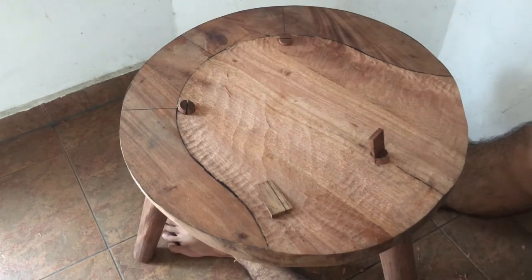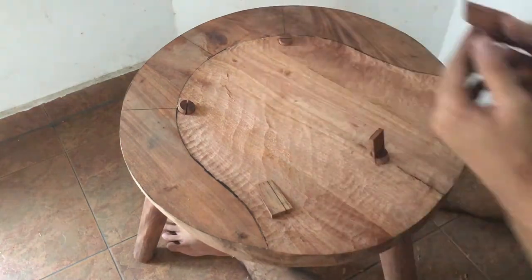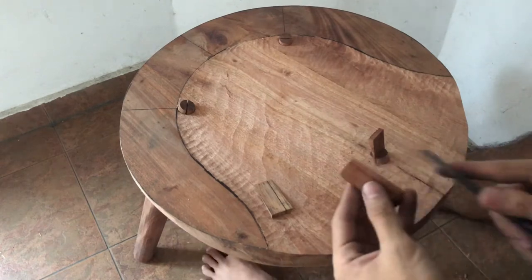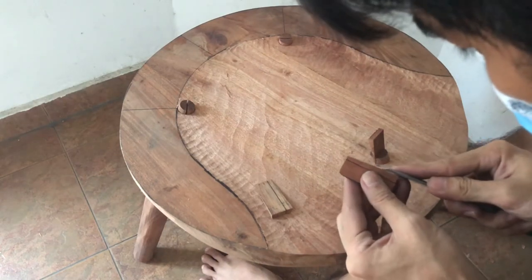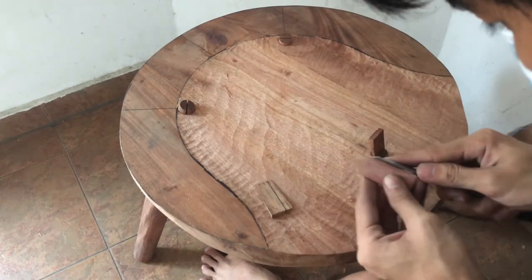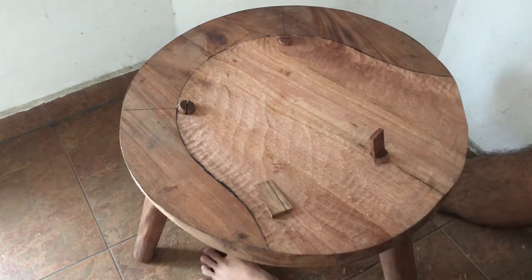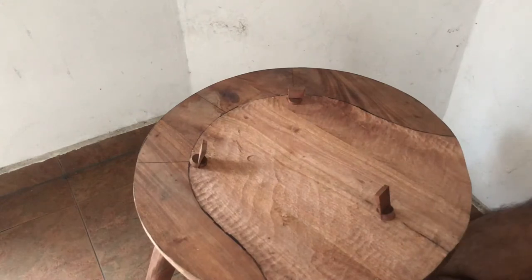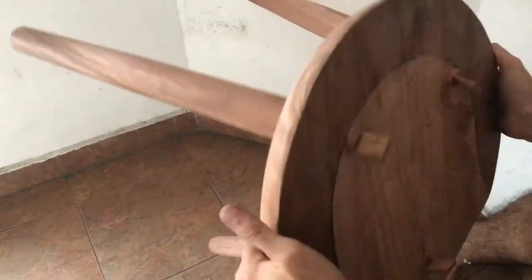So I'm going to put this in here. This one might be a little bit wide. So if the wedge is a bit too wide, what you can do is just taper the front. Just shave a little bit from both sides. Just a tiny bit. Okay. There you have it. The legs are in and they're solid.